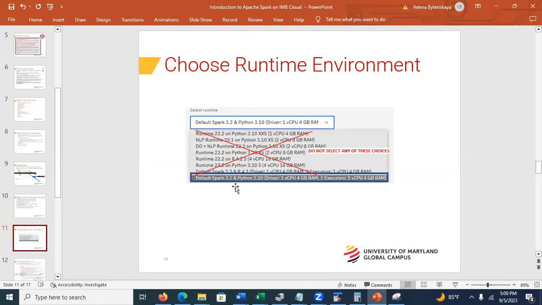And this is the correct environment. At the moment, Spark 3.3, Python 3.10 is the latest, but I want you to be aware that anytime, IBM may deploy the next version, right? Spark 3.4 is already out there, not on IBM Cloud.